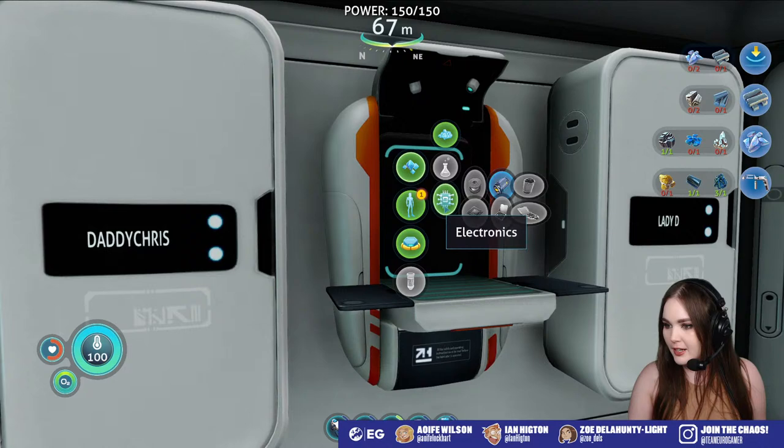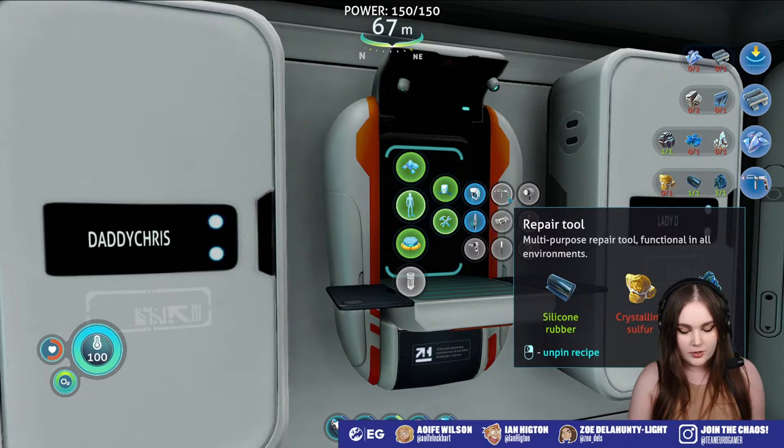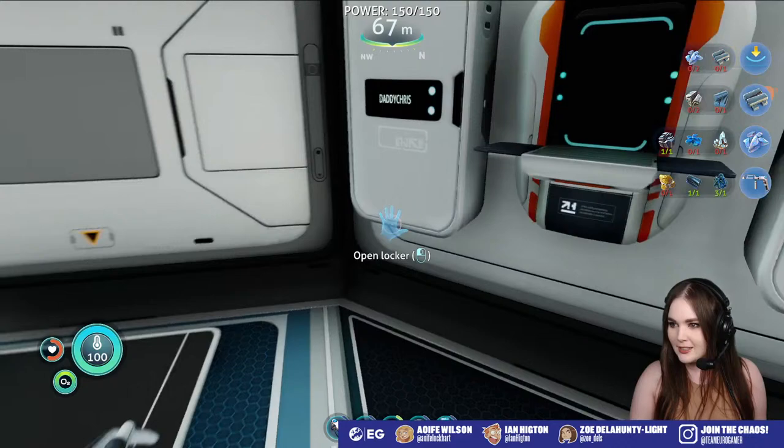Okay. What was I even trying to craft? This is what I want. A wiring kit, fiber mesh, and silicon rubber. But no, I wanted to craft a repair tool, which is crystalline sulfur, which I do have. It's in Lady D. No, it's not. It's in Daddy Chris. Yes, crystalline sulfur. There we go. Don't pay attention to them.